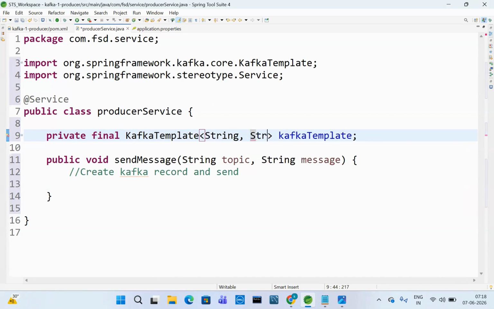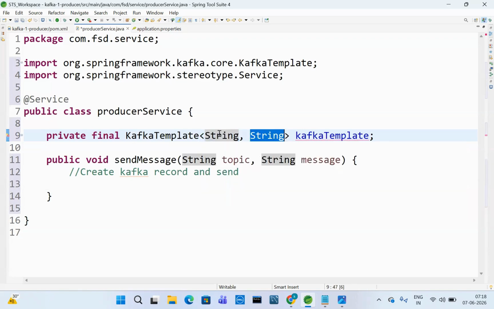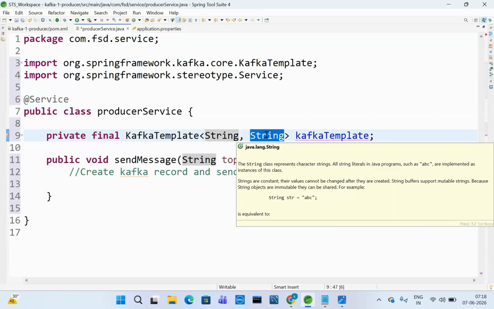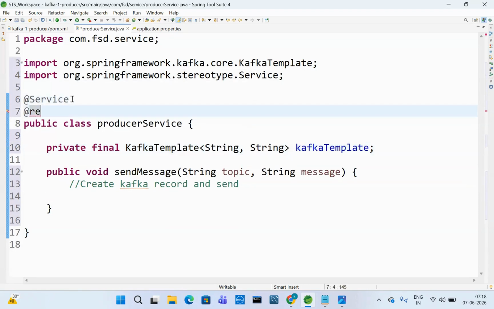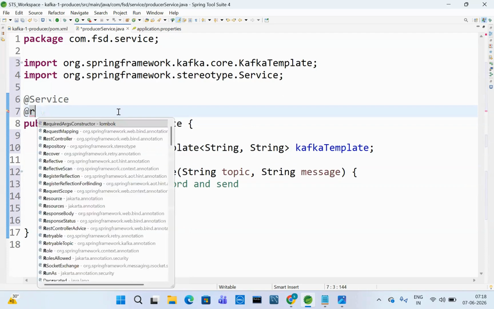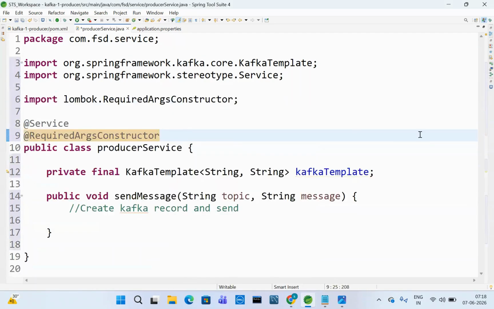Both are string, so I am sending a string and expecting a string. To inject it, use constructor injection, with RequiredArgsConstructor.